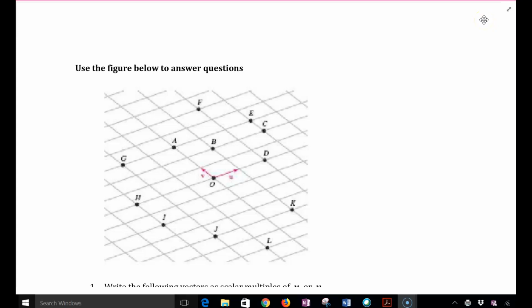Hello everyone. In this video we're going to talk about something called linear combinations of two vectors. And we're going to specify this with two vectors, but this works for more than two vectors as well. For most of our purposes it's going to be sums of scalar multiples, which we call a linear combination of two vectors. And we're used to doing this already with the known vectors i and j.